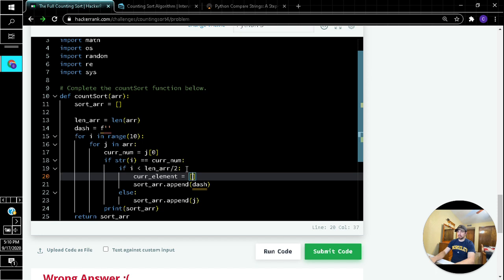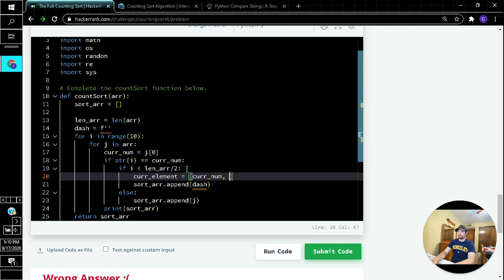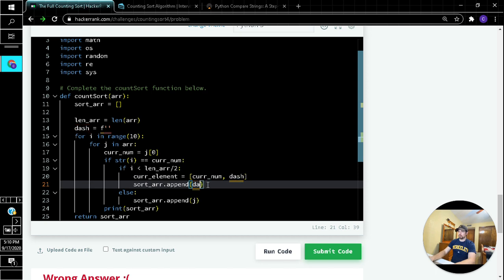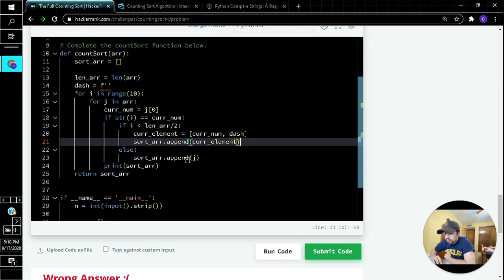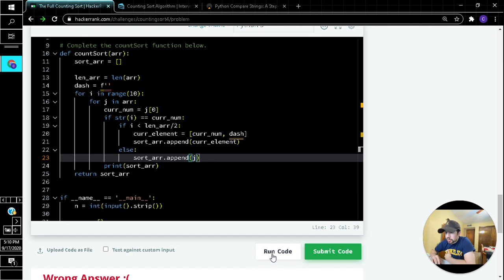These. Is it these? I hope so. And then we'll do CurrentNum, and then we'll put dash. And we'll append it to the current element. Pretty simple, right? We'll run it back again.